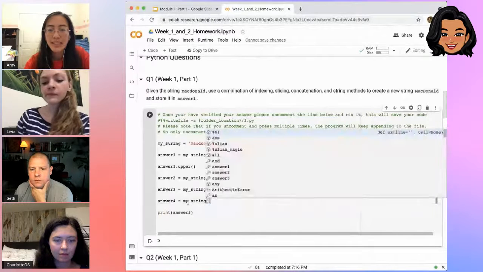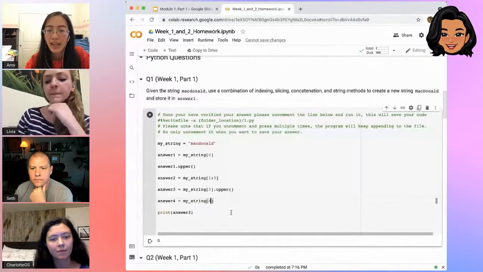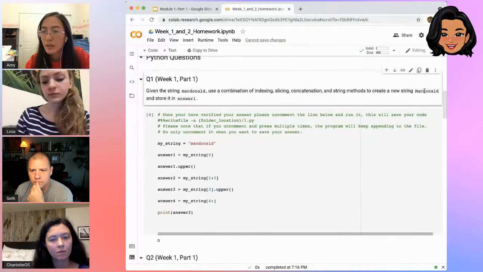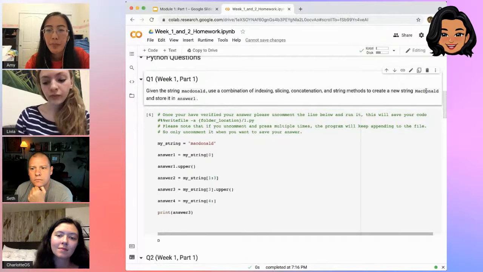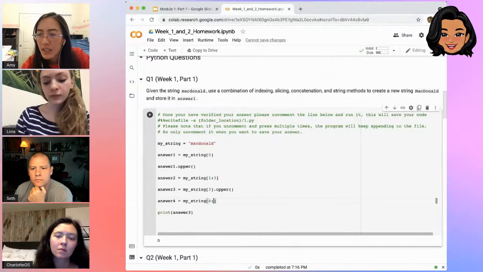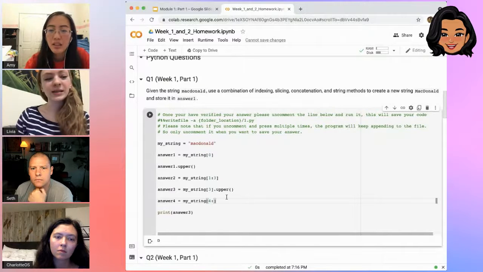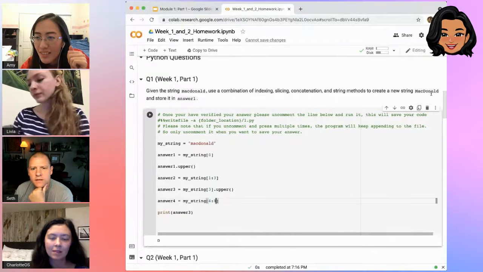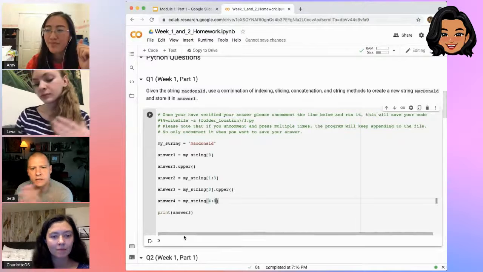So we're going to use indexing again. And this time we're going to start at index position 4 because we want to grab the letter O and on. So that's starting at index position 4. And you said 10. Is it 8? We could try 8. Was there something where we could leave it blank and it would just go to the end?